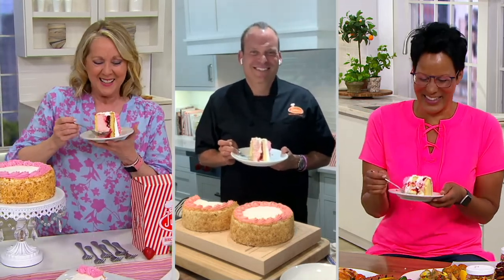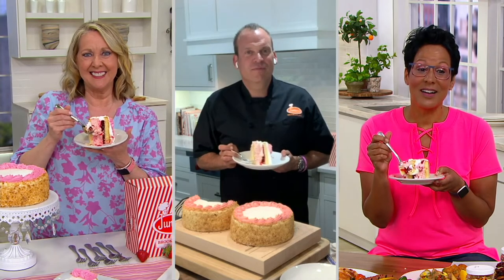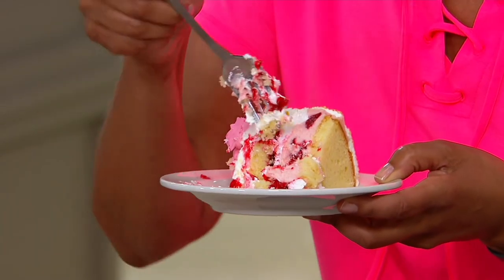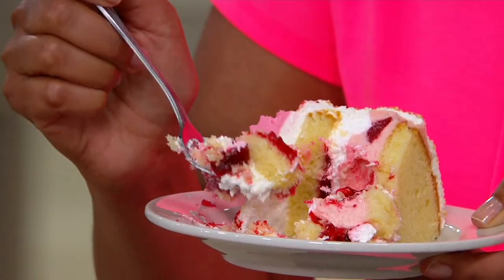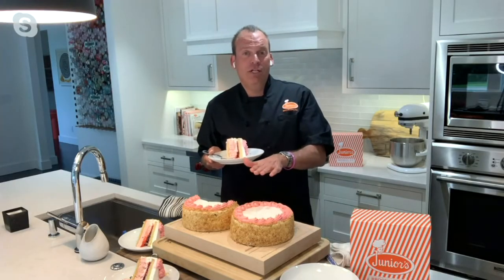Tell us, what do you think about Junior's Cheesecakes? I'm originally from New York, so I can't say any more than that. When I moved to Arizona, I missed it so much that I would order from you guys all the time, and it was the best. We would get so excited and watch the door every day to make sure we'd get it, especially in the hot months because we didn't want anything to go wrong with it. Did you just not open up another new store, Alan? We just reopened our store on 45th Street that had been closed for 14 months. You're keeping a lot of our employees going by enjoying these cakes with your friends and family — it means a lot to us. Thank you very much.